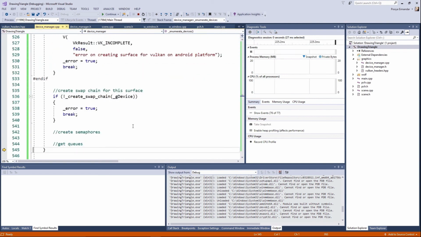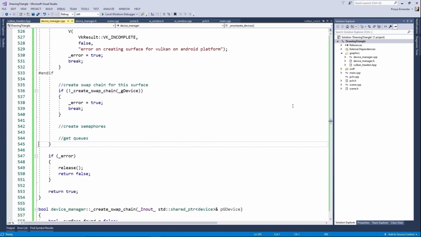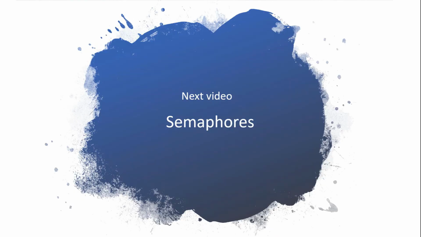So you can see everything works fine. So we can move to the next step, which is creating semaphores. In the next video, we are going to create semaphores.